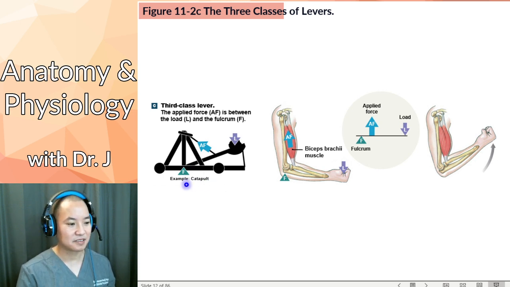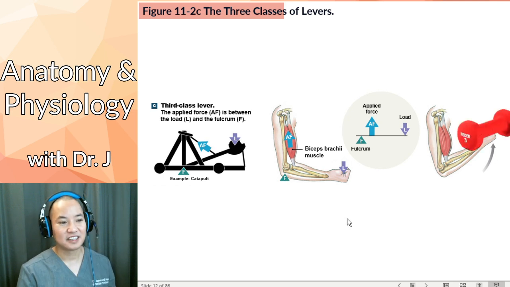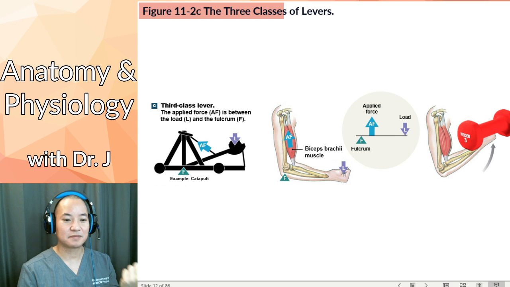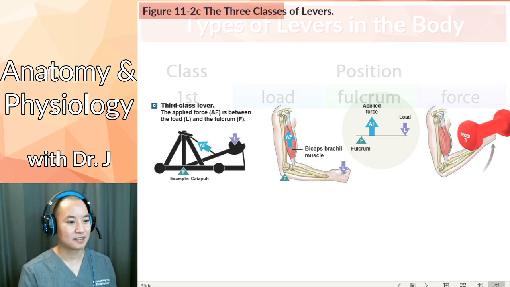And a real life example is a catapult, where you have the pivot here, the load here, and then the applied force here. So I like to think of it this way, a nice mnemonic for third class lever: imagine yourself doing curls. I know some of you can curl much more than this, but think of yourself curling a simple 3-pound weight, because that's the only ones available for sale right now because we have that weight shortage. So again, you're curling a 3-pound weight because why? Your biceps brachii is an example of a third class lever.